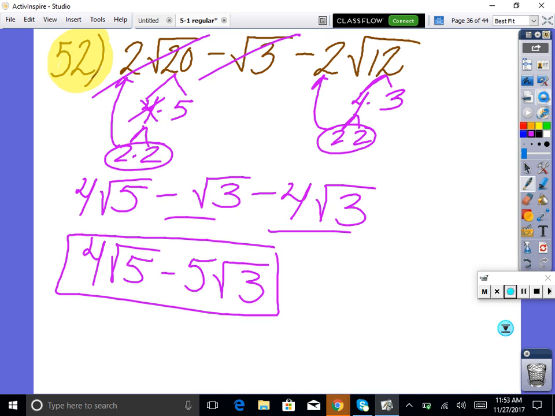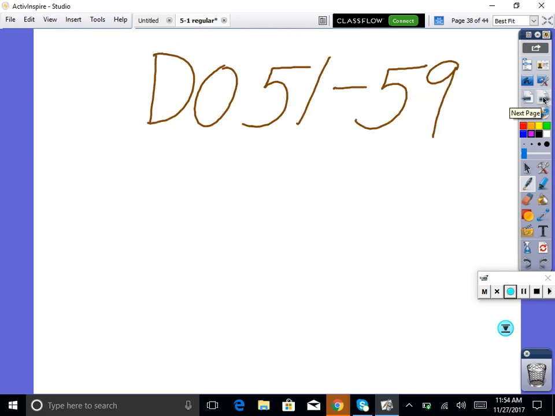Okay, can you guys finish this section by yourself? 51 through 59. Okay, so here's what you're going to do. You can do the entire worksheet except for this teeny tiny section, because on a regular day we would have been able to get to it, but it's a short day. Do not cross these out. We've got to learn them next time. 45 through 49. This section we've got to learn next time. Anything else you should be able to do.